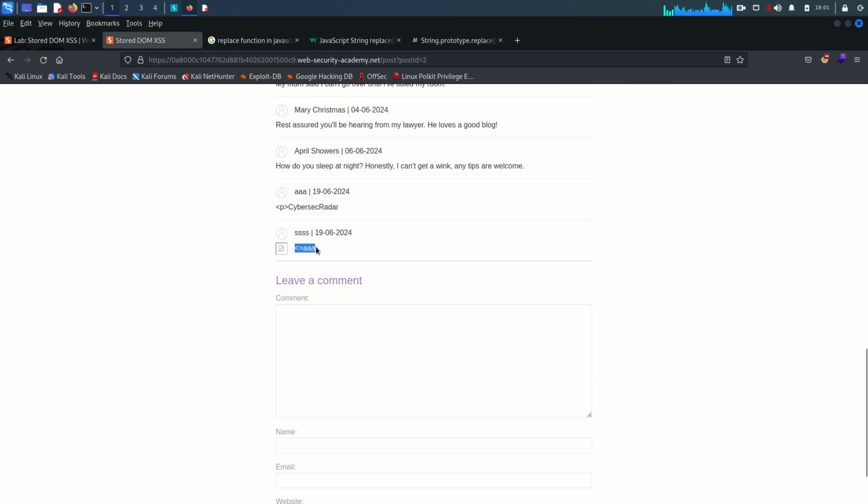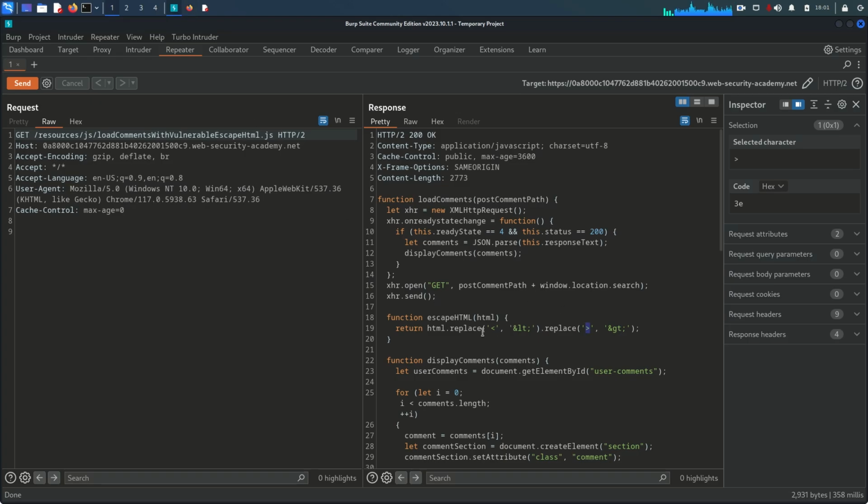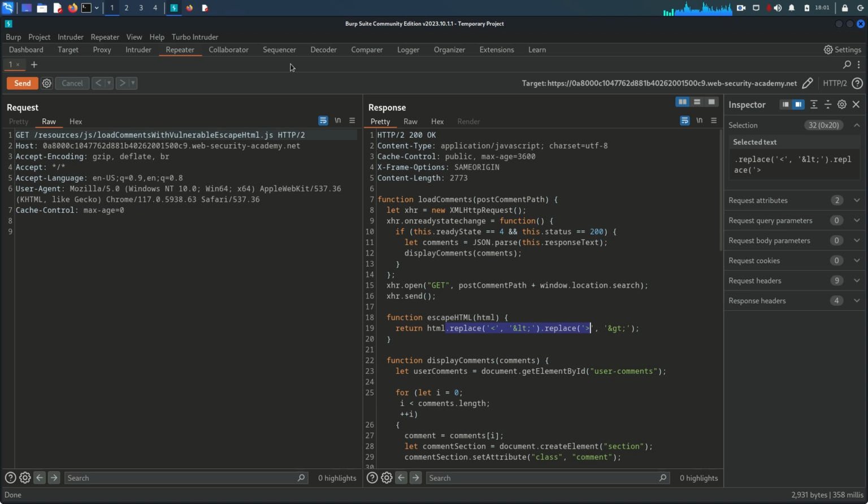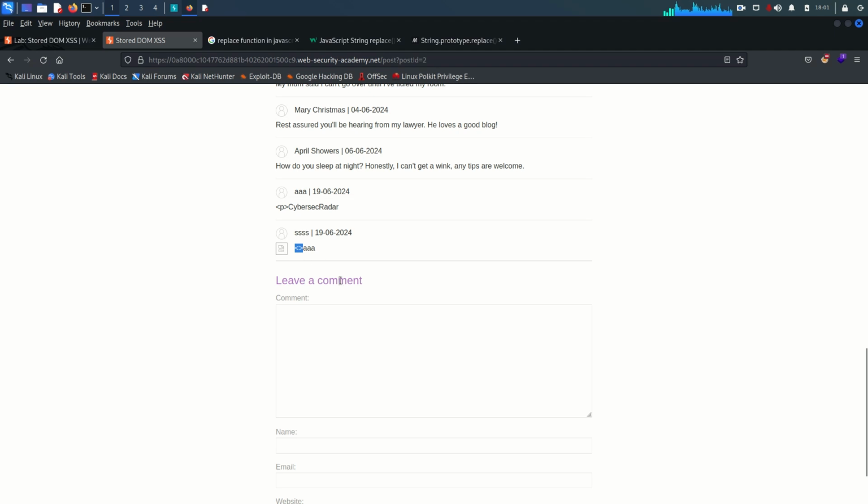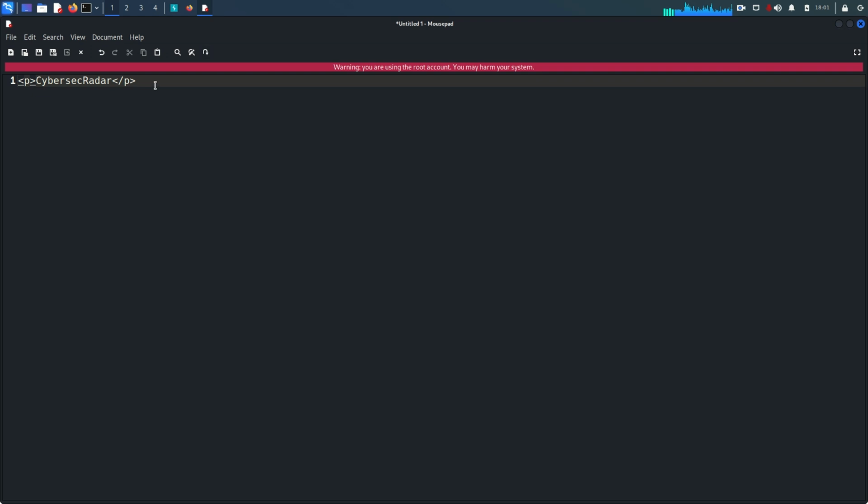You can see this first one is still acting as a string, because it is replaced by the replace function, only the first set of angle brackets. The rest of the image tag will work. So what we did exactly is put here img src equal to x, onerror equal to alert.